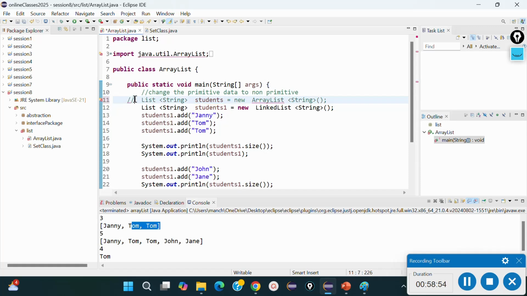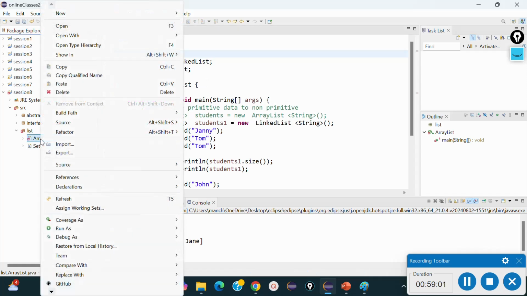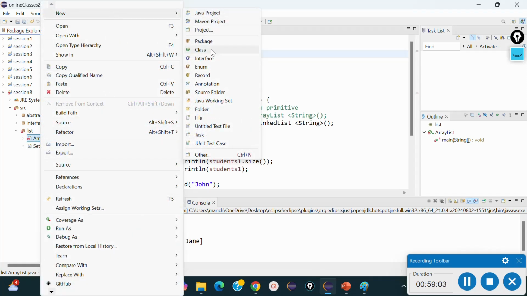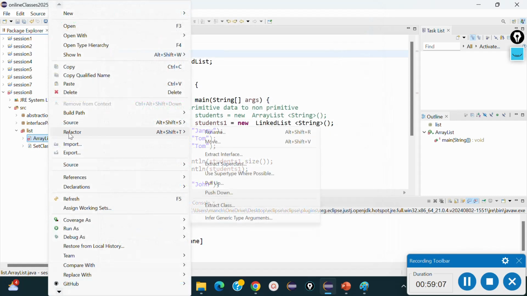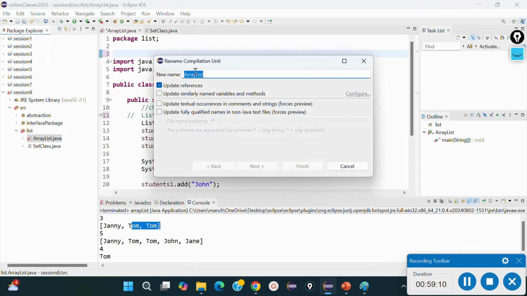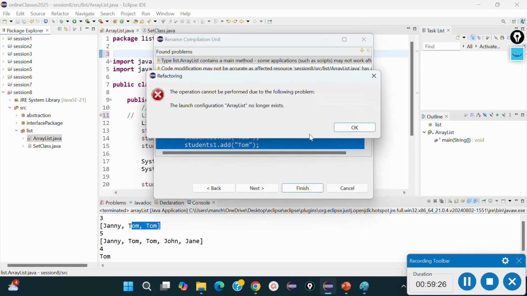Wait a second, I need to remove this error first, and then do refactor and rename. Let me say array list 2. You cannot use array list, because array list is a class, so we cannot use that name. Let's say list array. Finish.